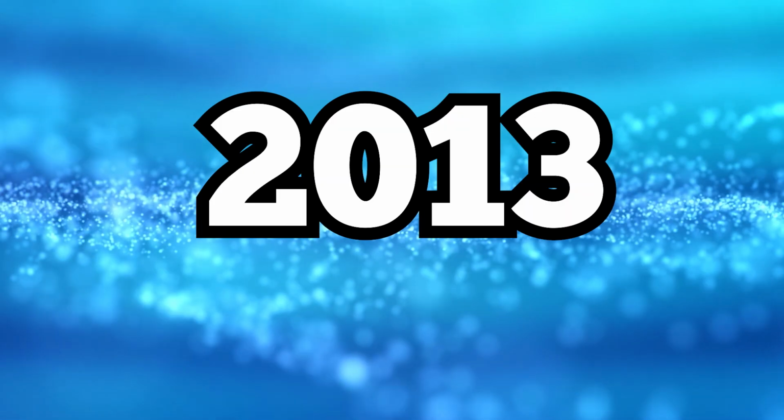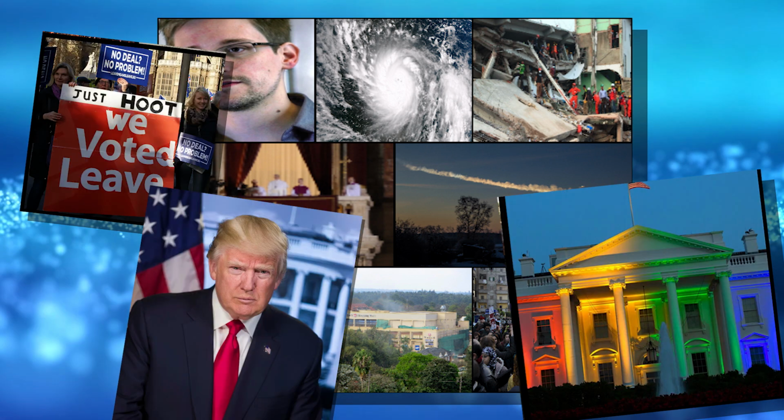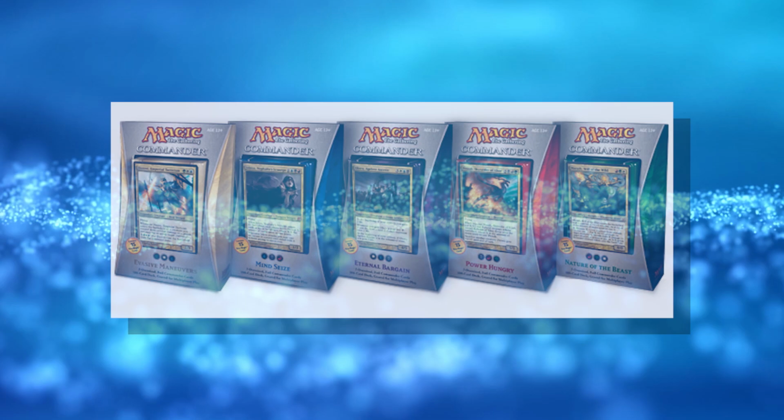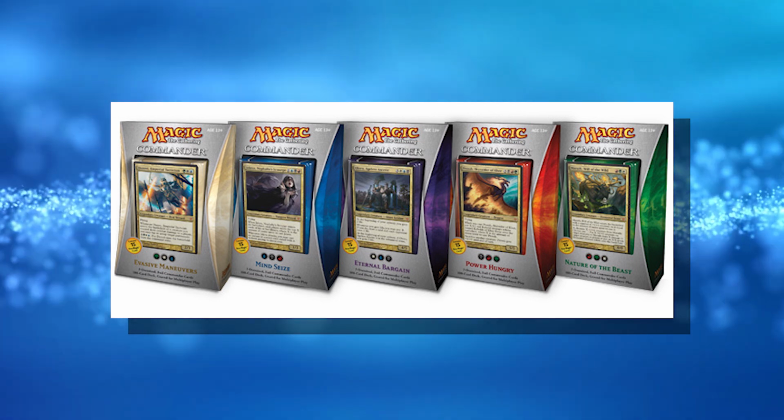Way back in 2013, a pretty insignificant year in the 2010s for many reasons, but there was one thing that made it stand out: Wizards of the Coast putting out the 2013 Commander decks. They featured Commander cards that are staples of the format to this day.